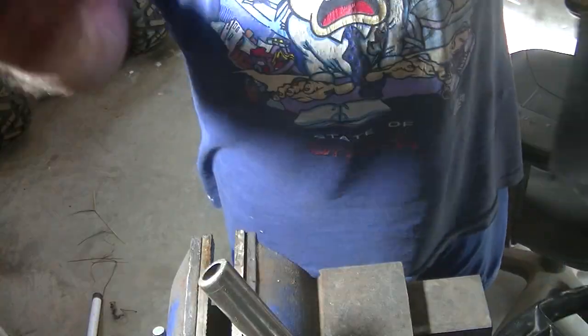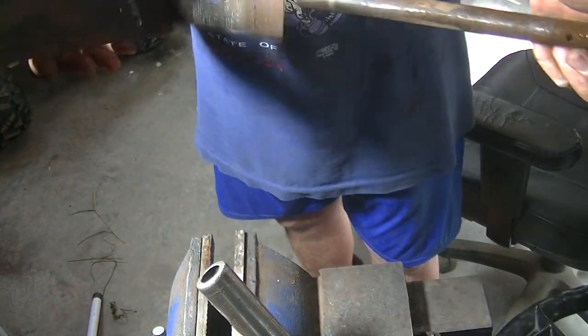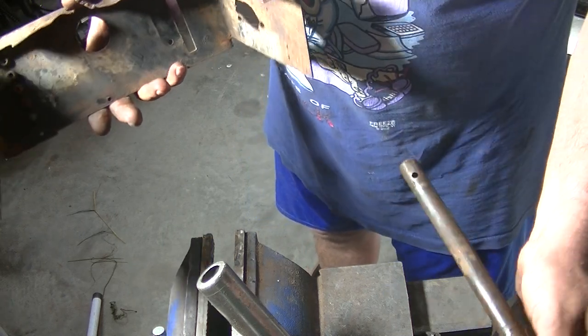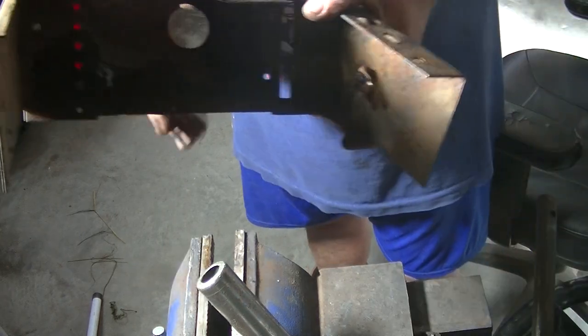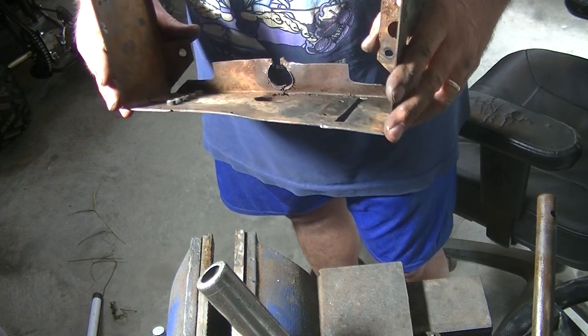Slide this steering column off. Slide this plate off. And build a piece to go right here so it'll be sturdy again.